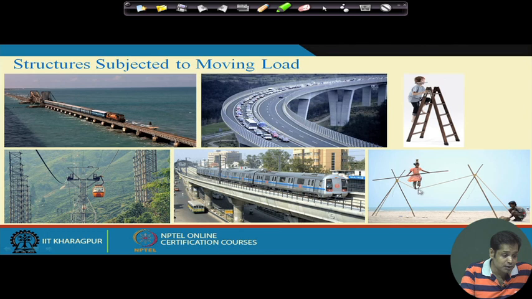When a person walks on a rope, depending on the supporting structure, this tripod kind of thing that you can see is, concept-wise at least, very similar to the tripod that you see for a camera. So the loads on these structures are not constant, the position of the load is changing. There are many other examples like this if you look around at different kinds of structures subjected to moving loads. What we will be doing here is seeing how this moving load can be considered in the analysis of structures.